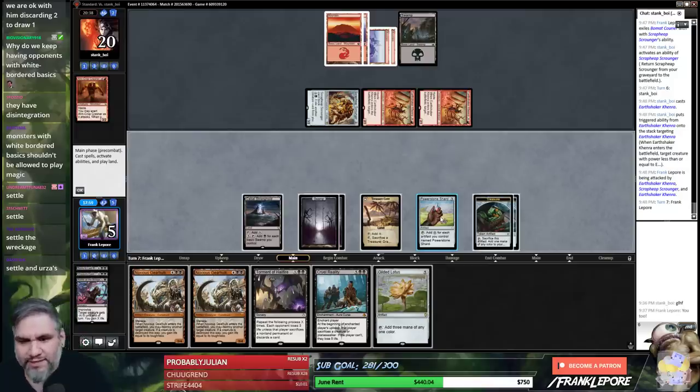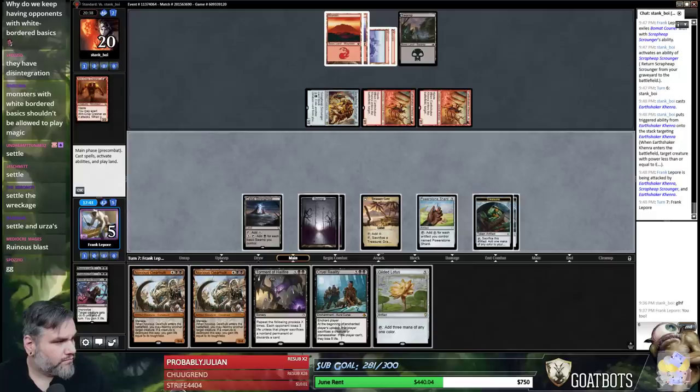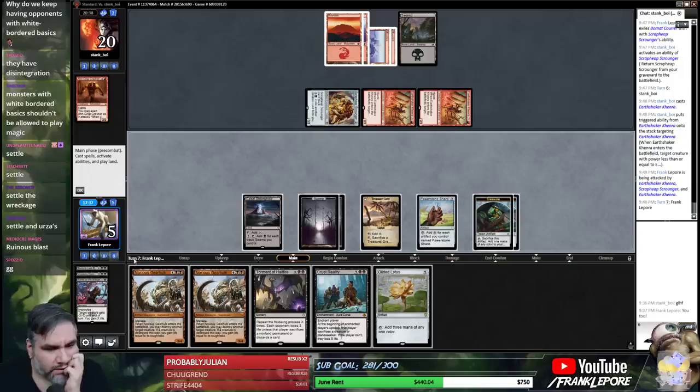God, do we just want 4 Vraska's Contempt? Urza's what? Urza's Ruinous Blast? That doesn't exile, right? That just destroys. It does exile. Interesting.